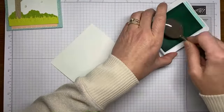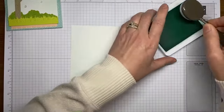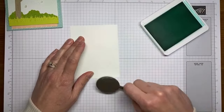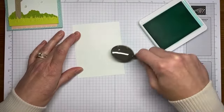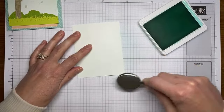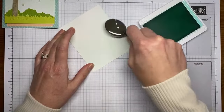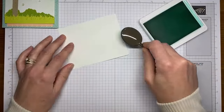With blending brushes, as with most things when you're adding color, it's usually easier to start a little lighter and then add more and more layers of color, rather than starting really dark. It's hard to take color away — even as magical as the blending brushes are, you can blend some goobers away, but if you get a really dark clump you might just have to flip it over and start again.